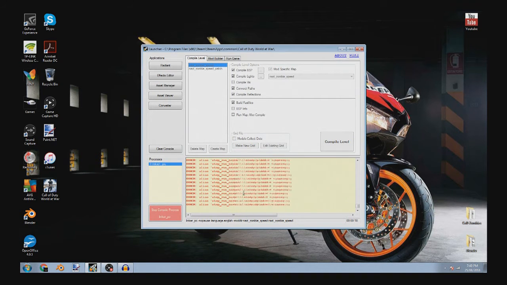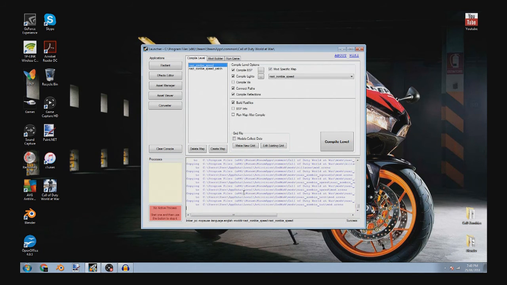Ignore all these errors. This is because of a patch file. It's saying the sounds are already added in. I know it's stupid, but it just does that. At least the sounds work. There we go. When it says blue, it's good. It's good to go. So hit build fast files for the patch. I don't even need to do this, but I'm just going to show you because this takes 2 seconds to do.